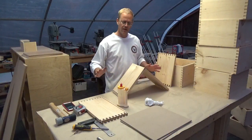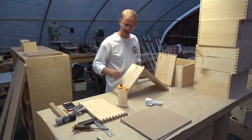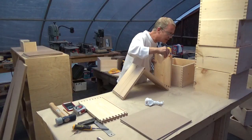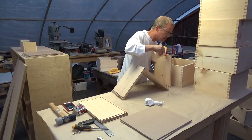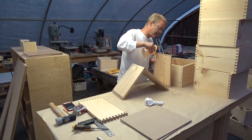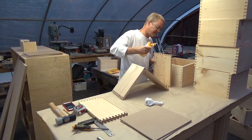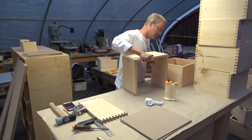Okay, what I'm doing now is I'm just gluing the ends here before I pound them together. Very, very little glue. You don't need a whole lot, just really a drop in between the tails and pins. That's all I'm using. And I'm telling you, with the glue and as tight as I made these, the tolerances are not very forgiving. And with this glue here, these things will never come apart, which is what you want.